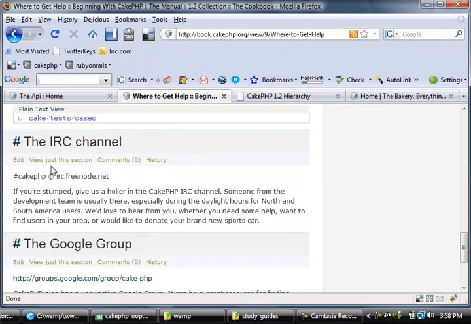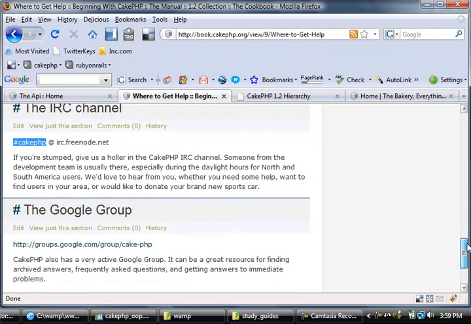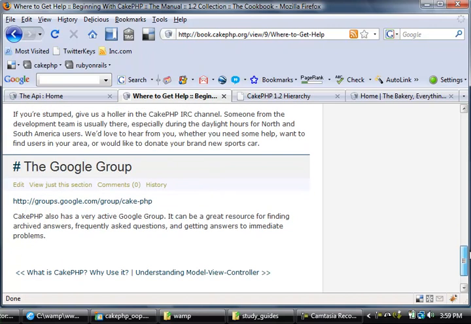You can see the IRC channel where the guys are really friendly, so you can log on to IRC and have a chat to them and get to know them if you like. I did that in the early days, maybe a year or so ago when I was first looking at Cake. I had a bit of a chat to the guys in there. They were very helpful and very nice people, which is a really cool thing for people who have built something so good to not be full of themselves. You know what I mean? They're there to help you, and they're good people, so I really like them.